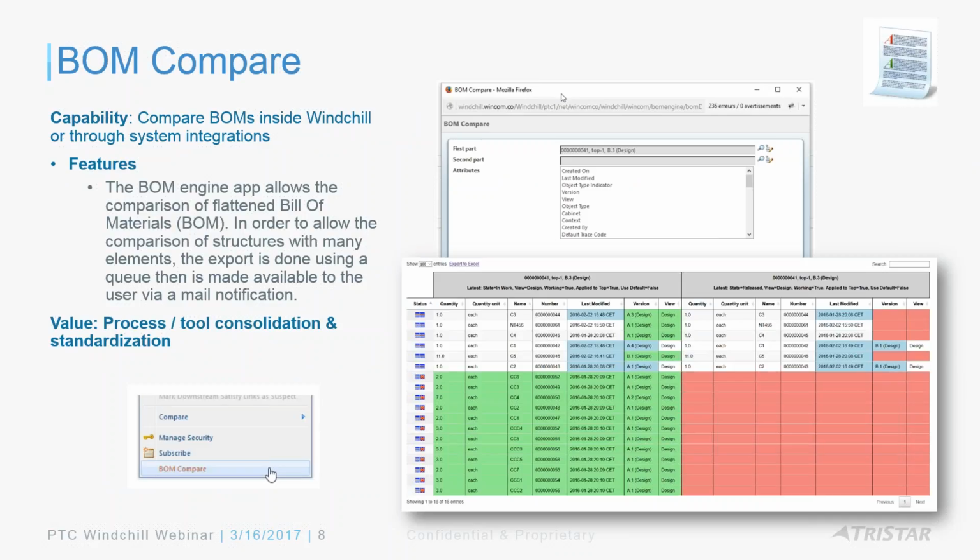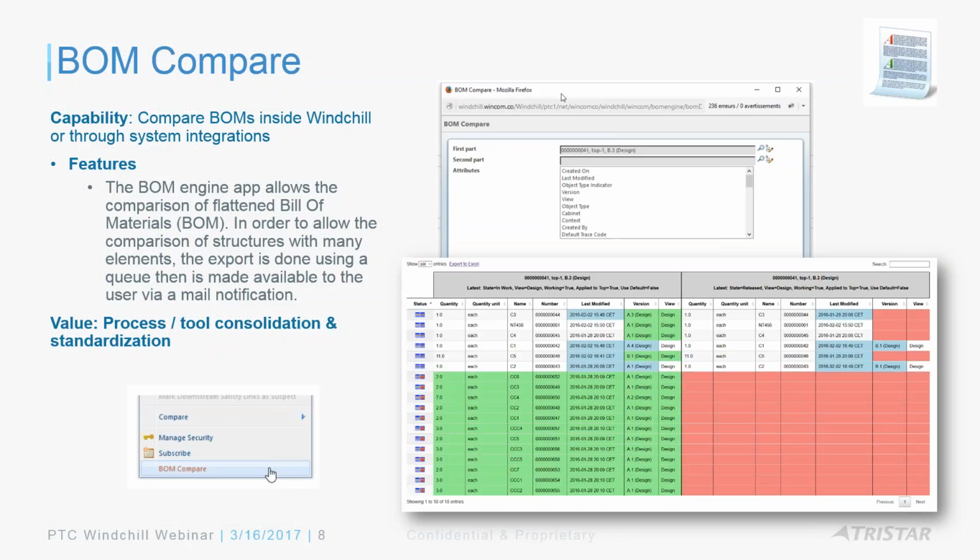Now those are just files. A lot of companies are also passing bills of materials or part numbers between two systems. So we can also enable things like BOM Compare inside of Windchill. This BOM Compare is another app that allows me to flatten out BOMs, depending on how you put them into ERP systems. I can flatten them out first and compare the items either inside of Windchill, or if I have this ERP integration, I can pull that BOM information at the various levels from ERP systems, right?